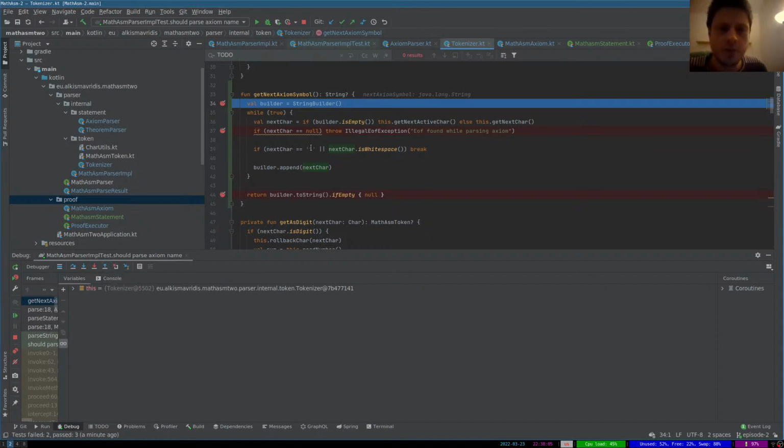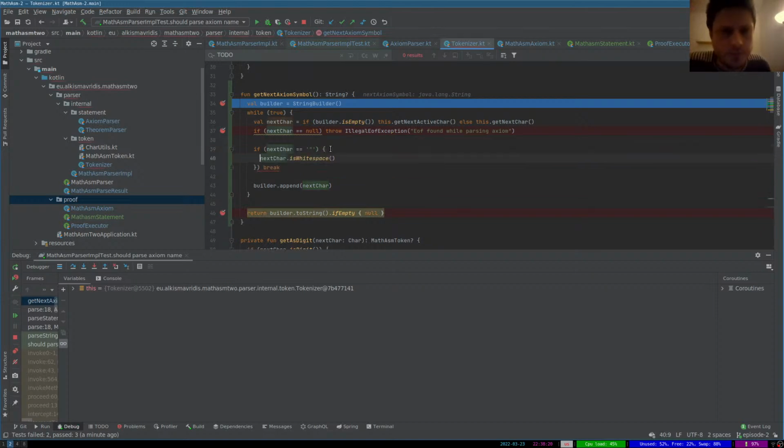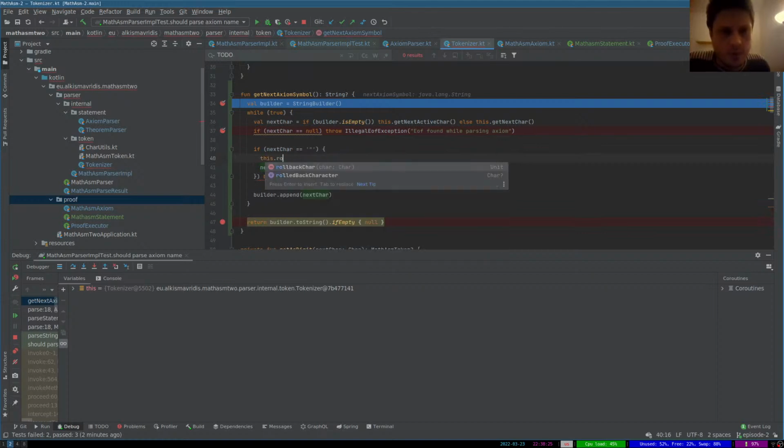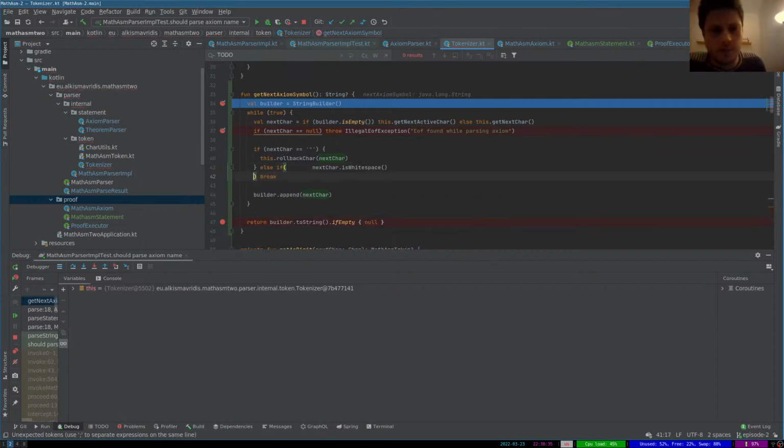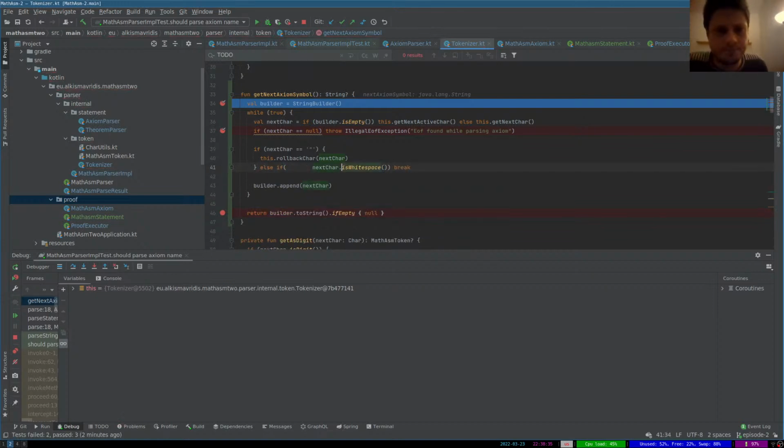Oh god, we didn't roll this back. We did not roll this back. So if it's a closing quote, we have to roll this back. So else if that, just break.